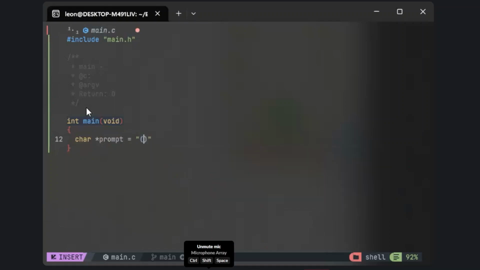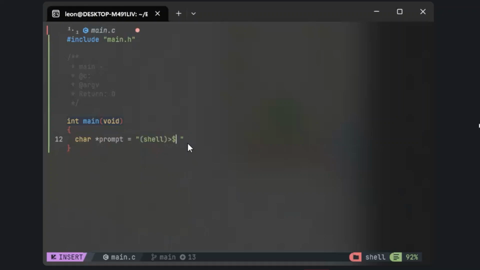Let's just say in brackets, shell. Then let's add our dollar sign. I remember that you need to leave a space between the last indicator and your closing quotes so that there will be enough space for the user to input something, right?